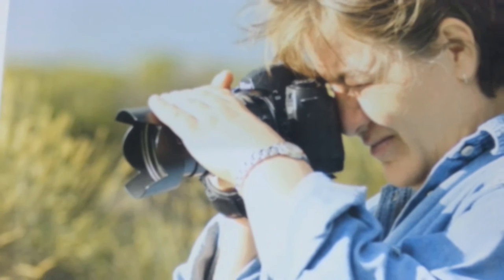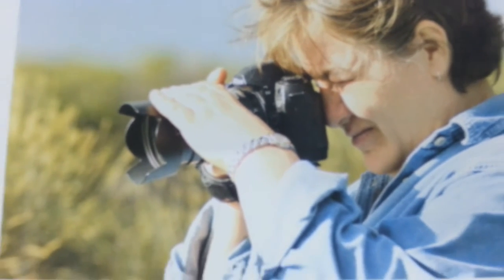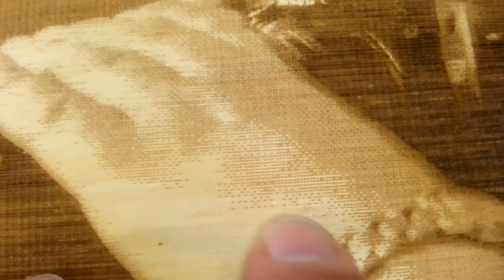Forgive the shaking — I'm just using a mobile phone. Here's the large print which we can really zoom in on to see how the ordered dithering works. It's obviously focusing a lot better because it's a much bigger print and you can see the details. You can also see the mechanical limitations of the laser because there's enough contrast here — the camera's actually focusing very well, whereas it doesn't seem to be able to focus on the other engraving because there's not enough contrast. Looking at the denim shirt area, you can see the halftones are quite good. Versus the error diffusion — not too bad in lighter areas, but in more subtle areas it seems to be swallowed up by the grain of the plywood.